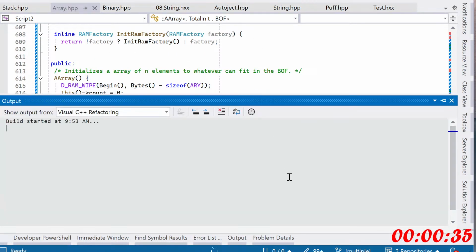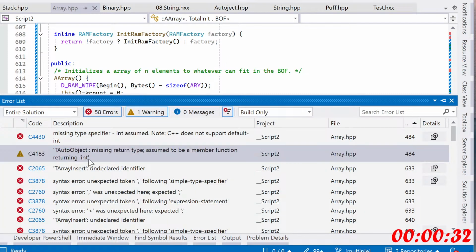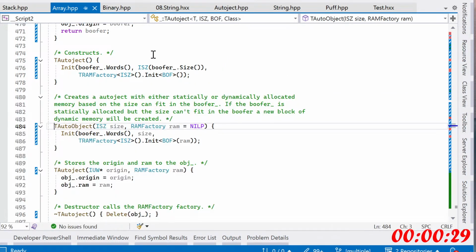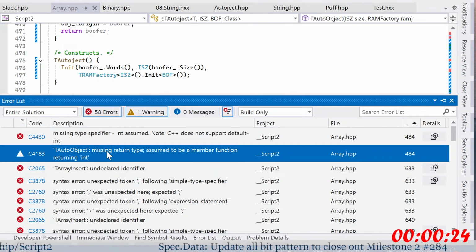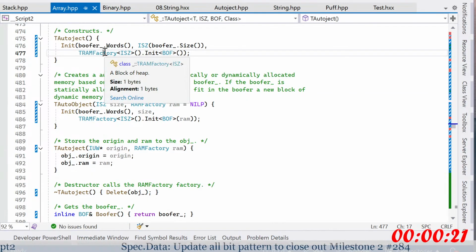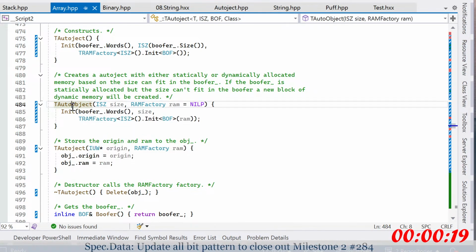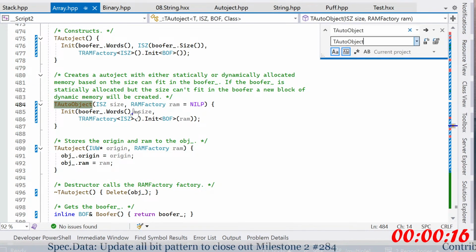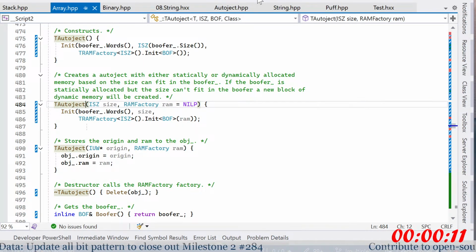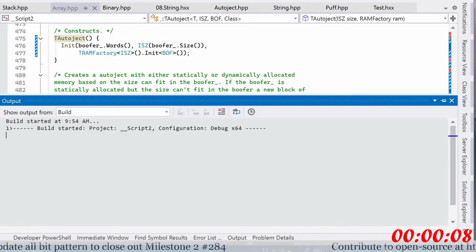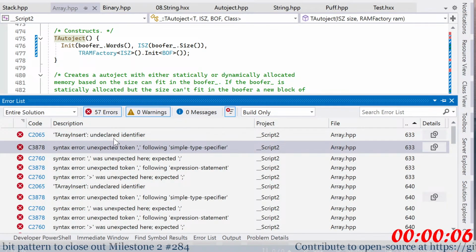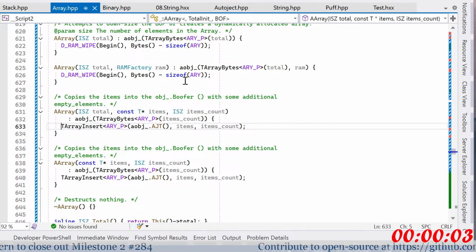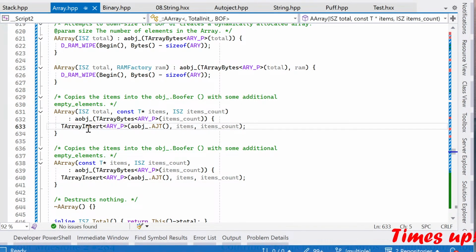Let's just do the compile errors right now. This is what? Missing return type. T auto object. T array. Well, I can't find that function.